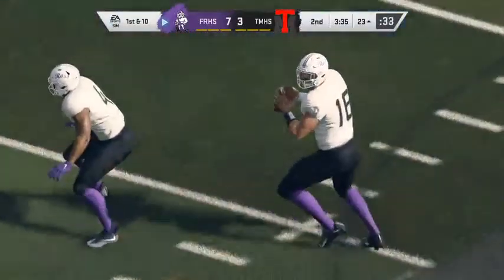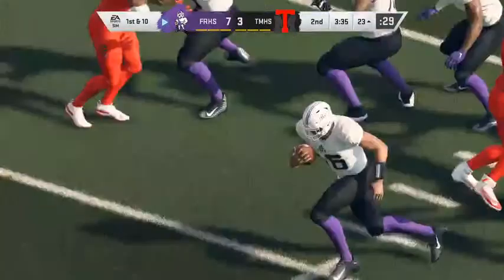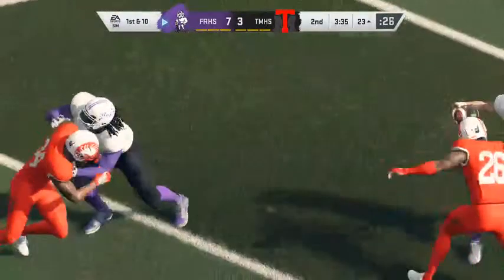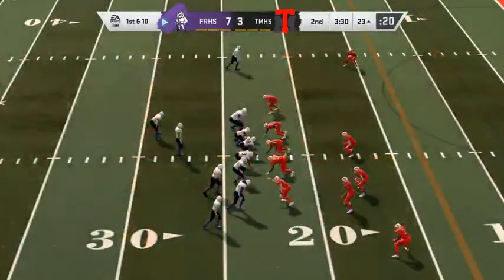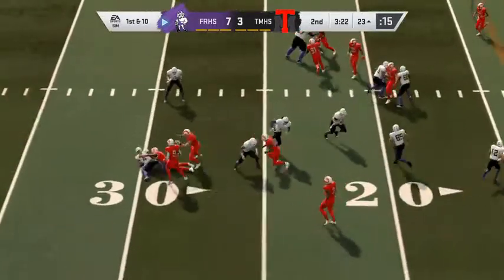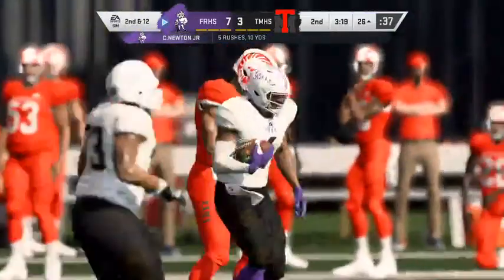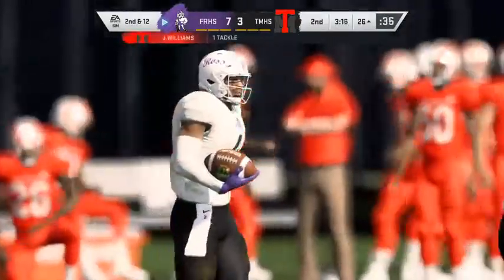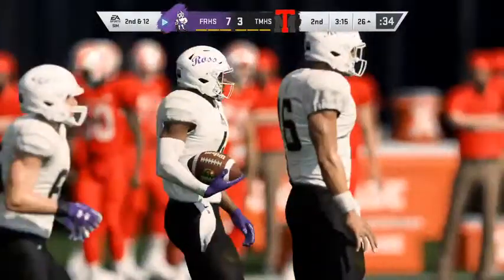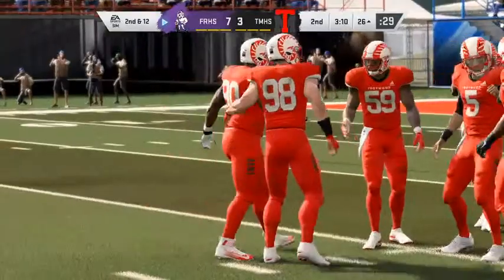He really looked comfortable there, scanning the situation, analyzing things, feeling the pressure, and then stepping up right through the middle and sprinting for a 1st down. They'll run it now out of the gun. And the running lane's non-existent in this first half as they'll stop him behind the line. That sends him 2 yards in the wrong direction and leads to 2nd down. Moving backwards on 1st down, never a good thing.